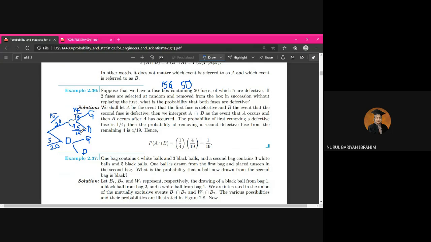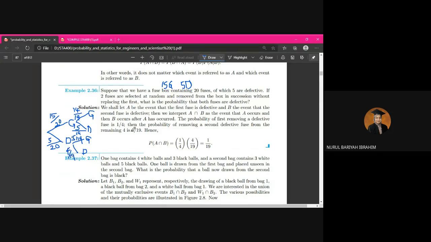Okay, untuk you nak check whether your tree diagram ni betul ke tidak, you can tengoklah kat sini. Bila you tambah this probability, you will get 1. So di sini dah ambil satu defective. Good still ada lagi 15. So 15 over 19. Okay. And we'll be here. Dah ambil satu defective. So tinggal lagi 4 over 19.